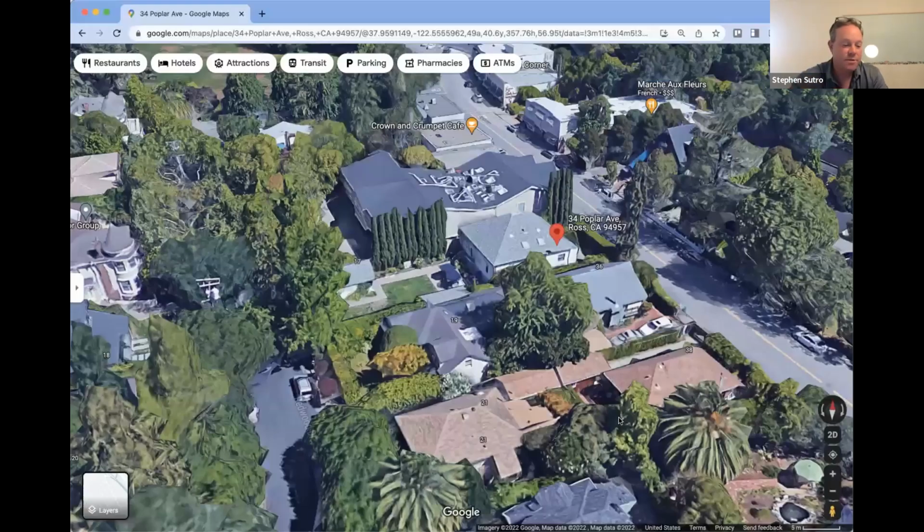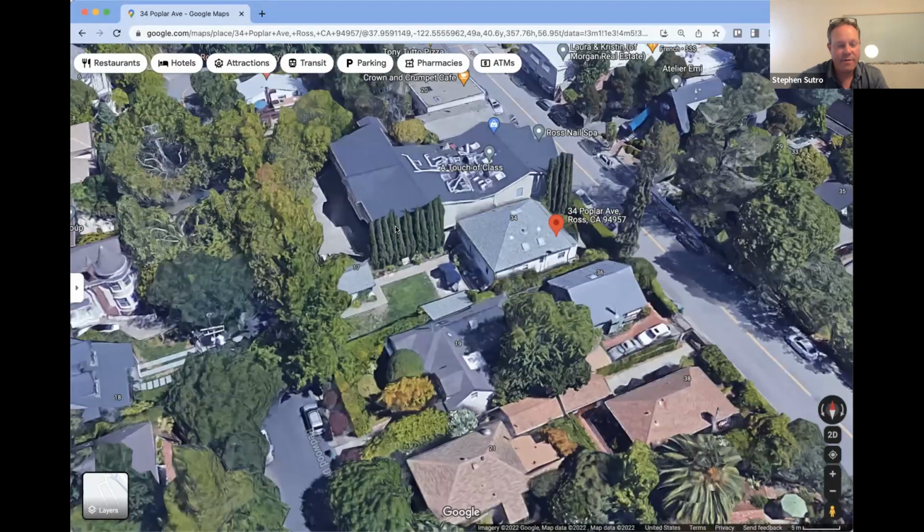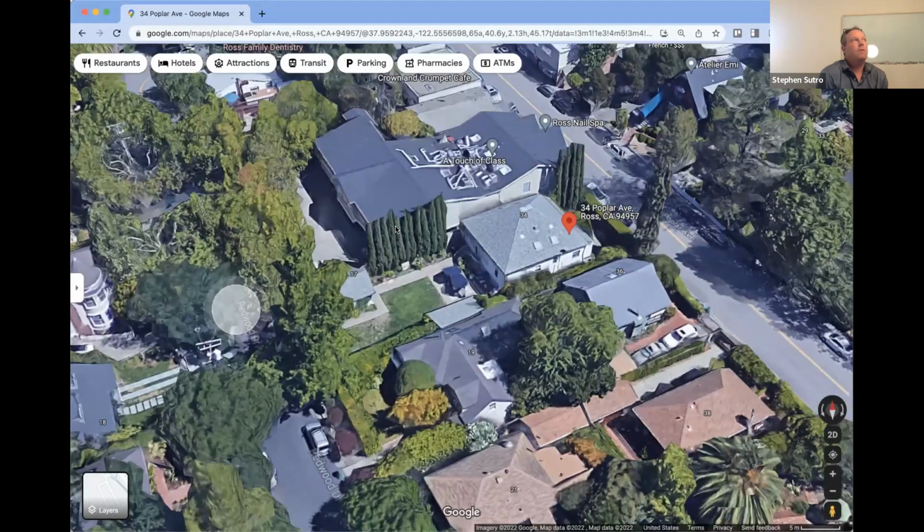I can go first. I'm going to share my screen for one second. This is just the Google aerial view. I think we have to ask ourselves, because this triggers design review, in other words, asking for an ADU on the second story, is it contextually appropriate? Does it fit the design guidelines?